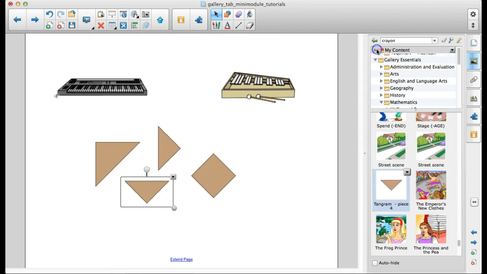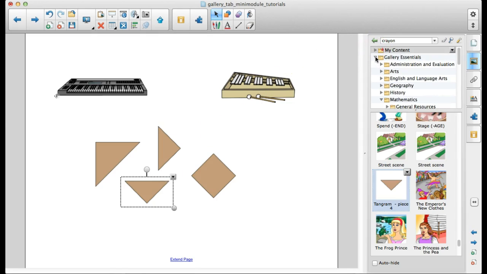Really, that's all there is to Gallery Essentials as far as knowing how to navigate and add things to the page. Really and truly what you need to do is take some time to come in and explore Gallery Essentials on your own to find the content that you can use in your own classrooms with your curriculum. So check out the activity instruction that was on this page in Canvas and go ahead and take some time to begin doing that now.